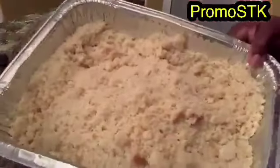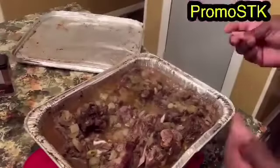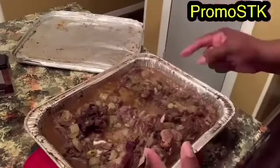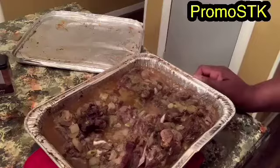cornbread. Oh yeah, because we're gonna make, guess what? Do y'all remember what we're gonna make? Pork neck bone cornbread dressing. Oh yeah.